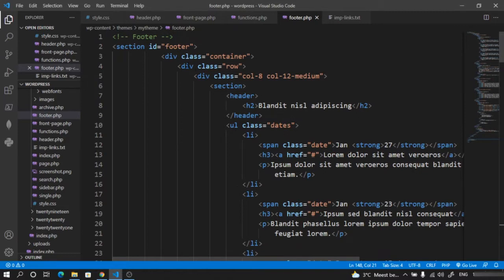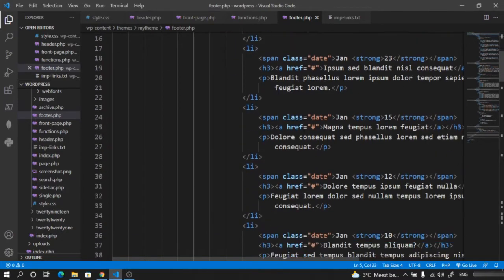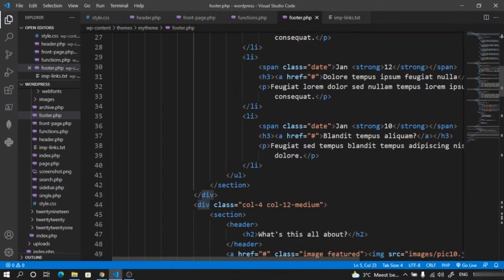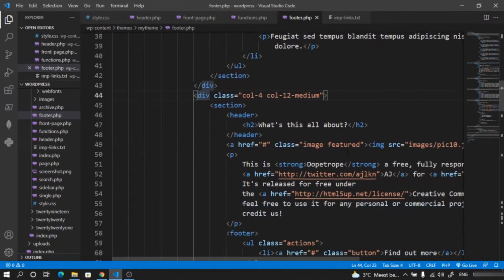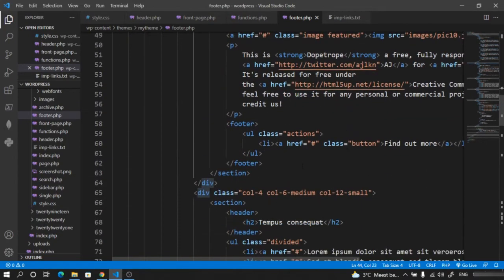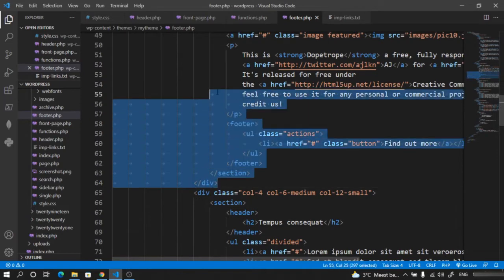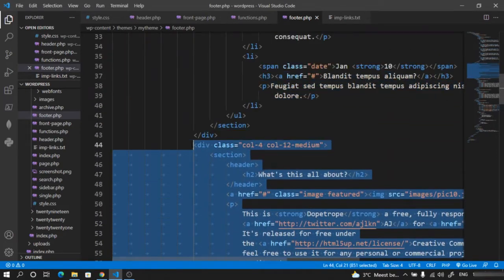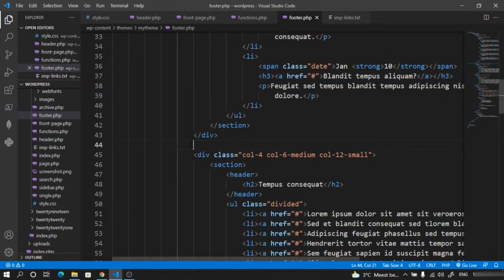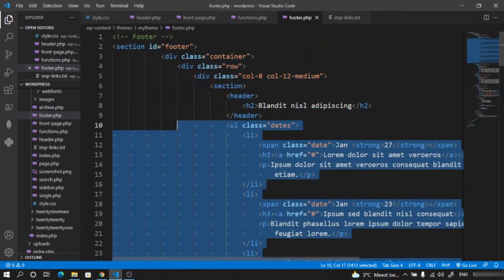here is my row, and this row has a column of 8 and another column of 4. So what I'm going to do, I'm going to get rid of this column of 4 and this column of 8 as well.